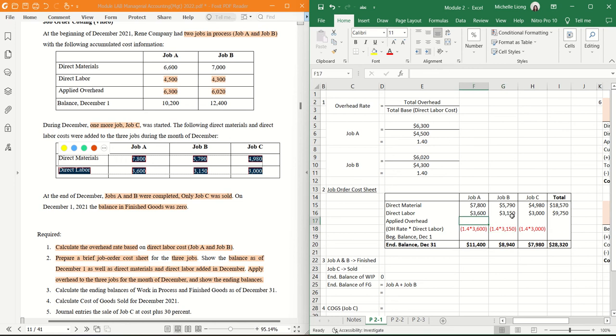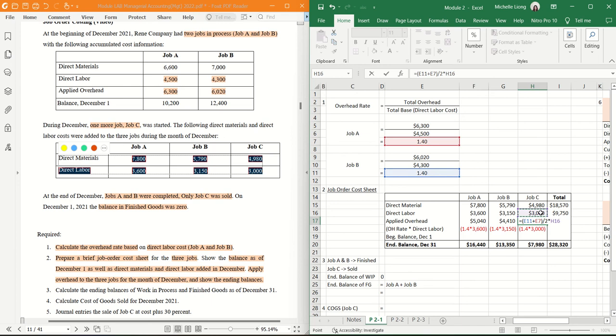Okay, and then we can calculate it. 1.4 times 3,600, and then 1.4 times 3. Then you will ask, what if they are different? Okay, if they are different, then you need to add both of these actually. 1.4 plus 1.4, then you divide by 2, and you times it with this number.